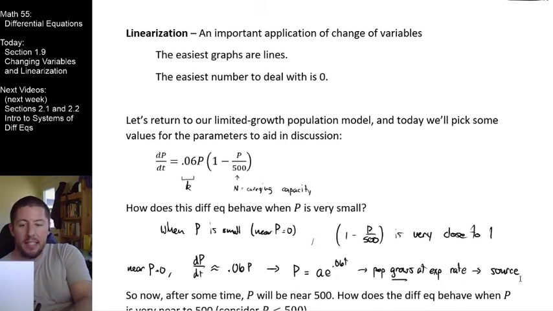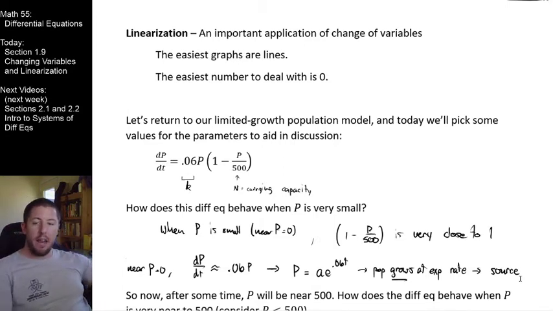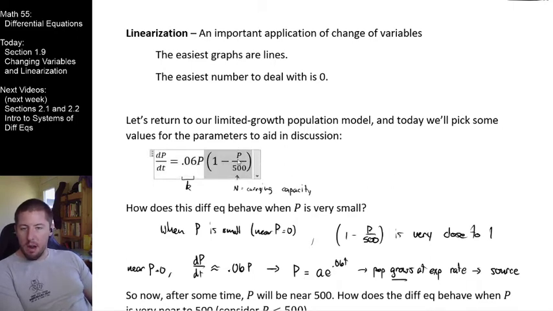And what I did to do this is I said, listen, I don't want to solve this differential equation. I just want to recognize that very near the equilibrium at zero, our differential equation is very near to this much simpler differential equation, because one of our terms, the 1 minus p over 500, if p is almost zero, then p over 500 is really almost zero. And 1 minus a number that's almost zero is about 1. So we're multiplying by 1. That's really trivial, so we don't even need to consider that multiplication. dp dt equals 0.06p is just our basic descriptor of exponential growth with a growth factor of 0.06, indicating to us that p equals 0 should be a source. We're experiencing growth near p equals 0. Also, we've got our assumption here that p is not going to be negative, so positive p's near zero should be growing, leading us to label p equals zero as a source. That's our classification of the equilibrium.